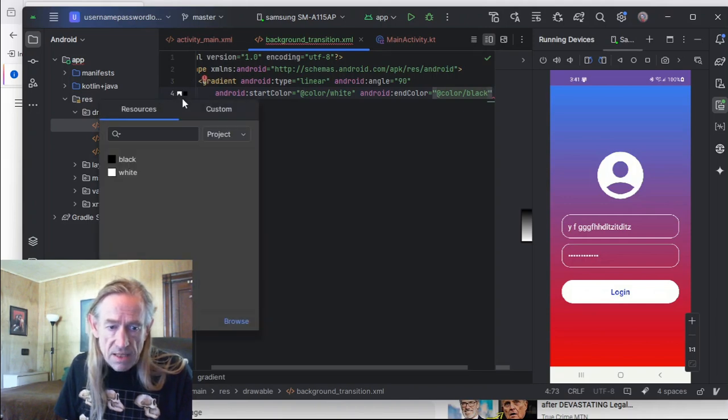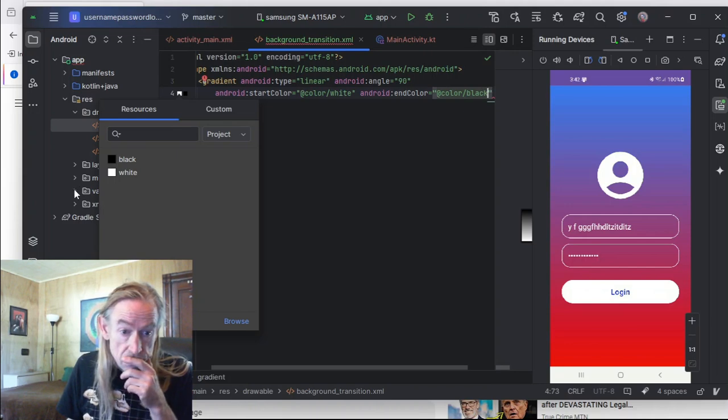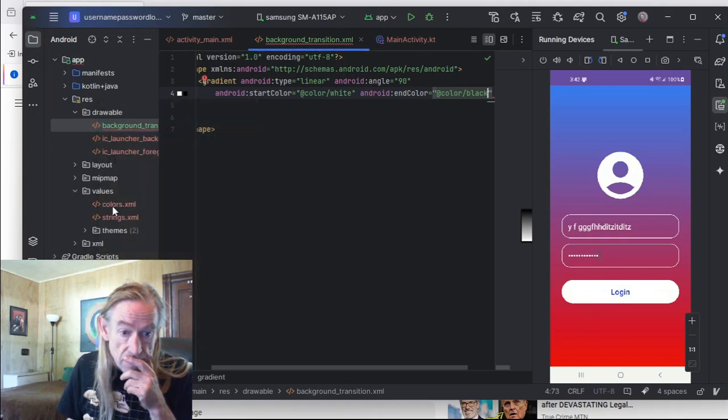Click on the white square. Here's our black and whites. Those are colors that are in, can't see it, right here, values. Oh, colors, right.